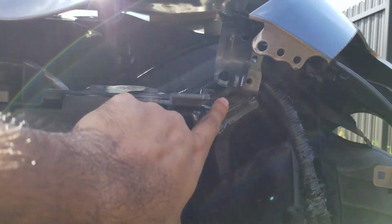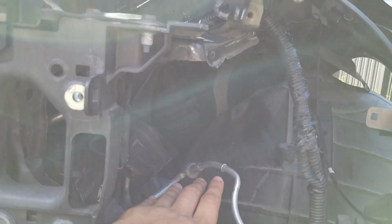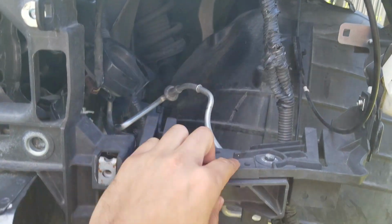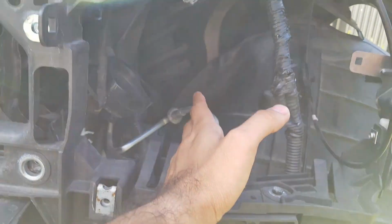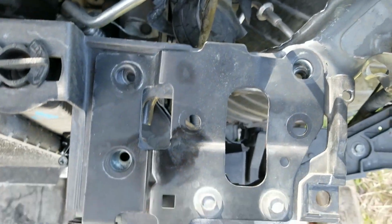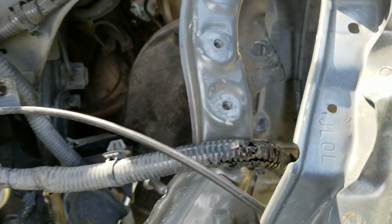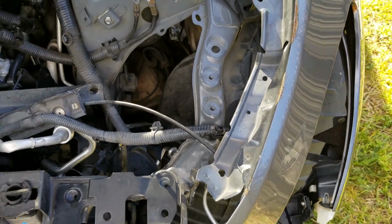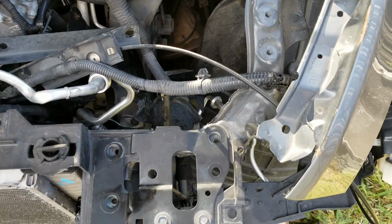So if you guys could see over here, this core support is fixed because what we ended up doing is we took a floor jack, and we put it in from the bottom with this lumber. So we jacked it up from here and it started bending up in place. So everything, if you could see now, aligns perfectly with the holes. So we do not need to replace this piece. It was good if you could, but if it's fixable, we fixed that piece, so it's all good to go. So we're gonna use it as is.